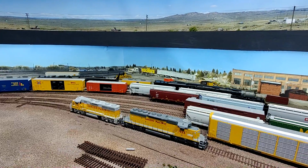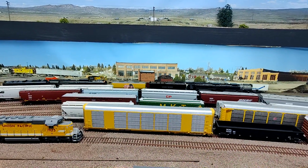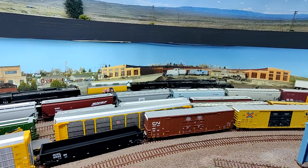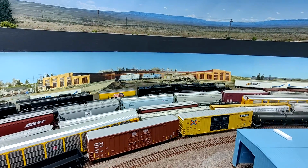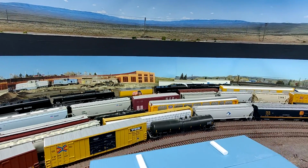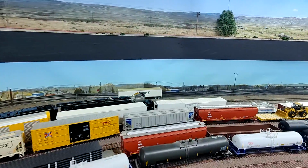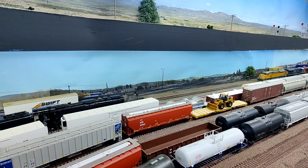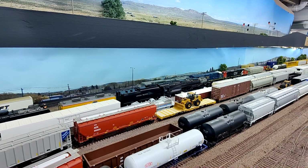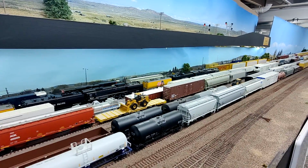All the backdrops on the layout, by the way, are actual photos. Photos that I have taken while I was out there, and also some photos from Google Streets. You can hear all the different random sounds that come on. It's pretty cool. Not really sure what they all are. I'm sure some steam locomotive experts will know, as we come across another manifest train headed in the other direction.